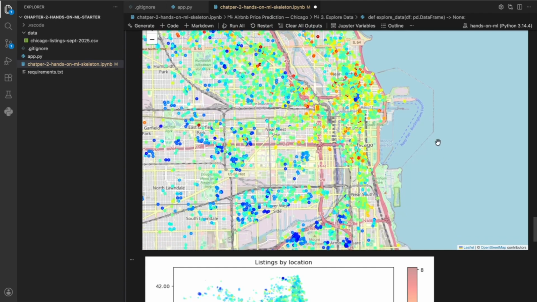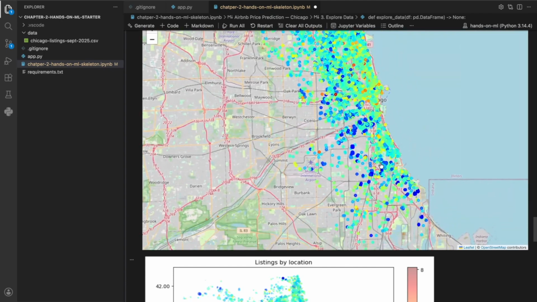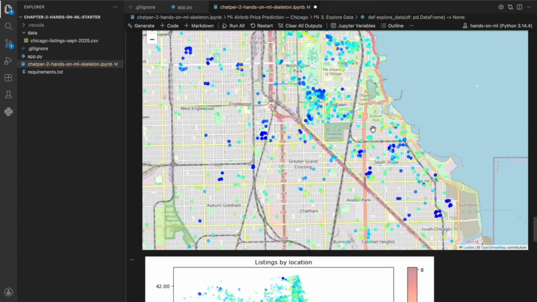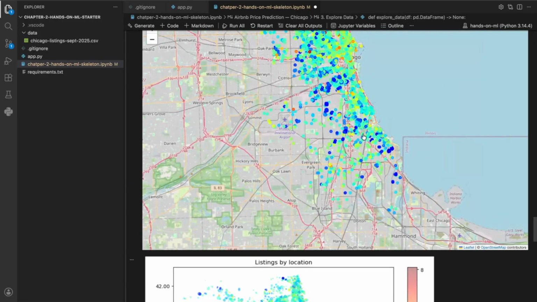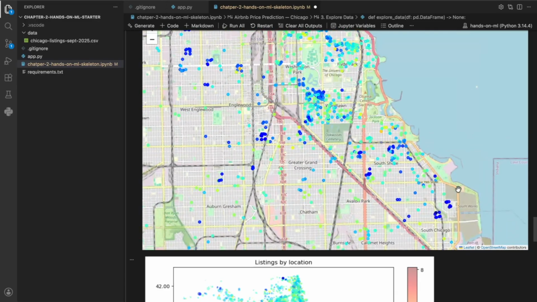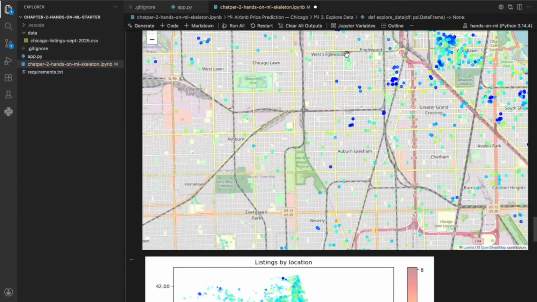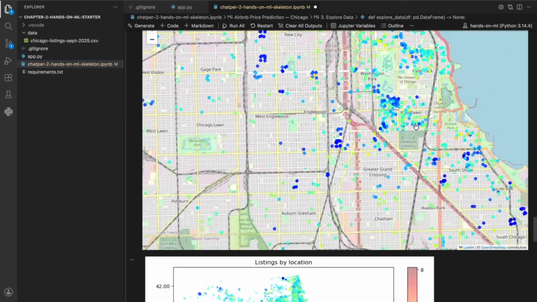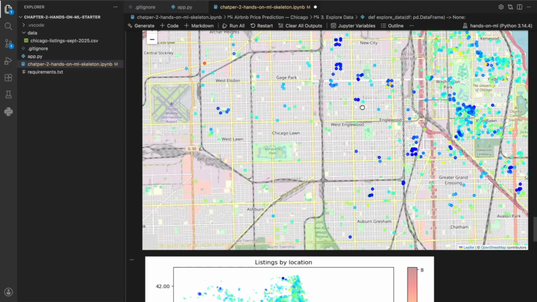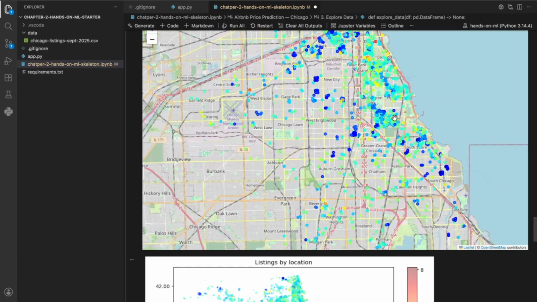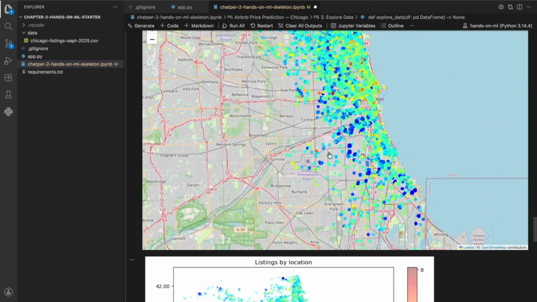So proximity to the lake, right? Even as we go further south and further away from the downtown area, it looks like as we get closer to the lake, there seems to be more density here, whereas down here, looking from here to this, the density increases a lot as you get closer to the lake.